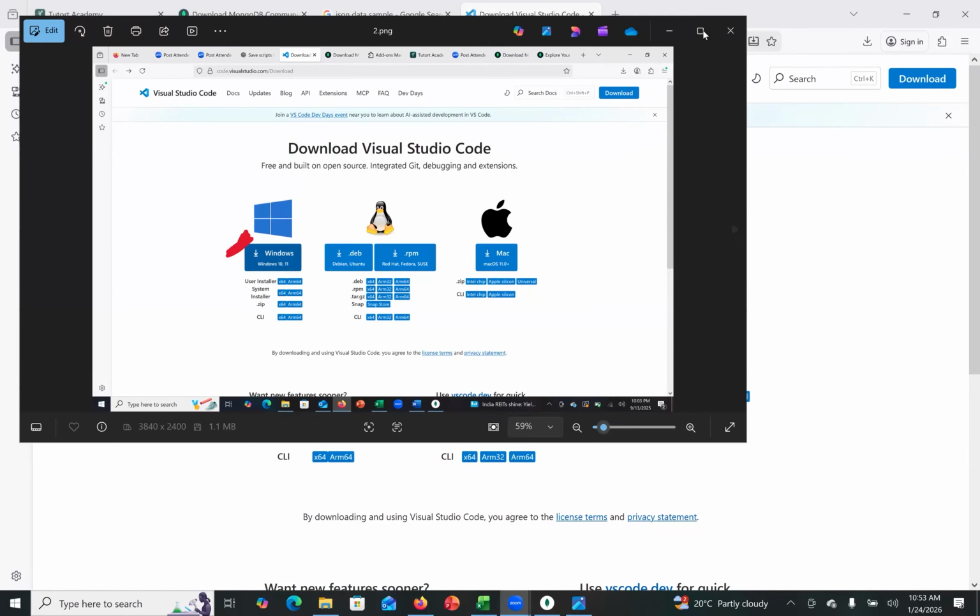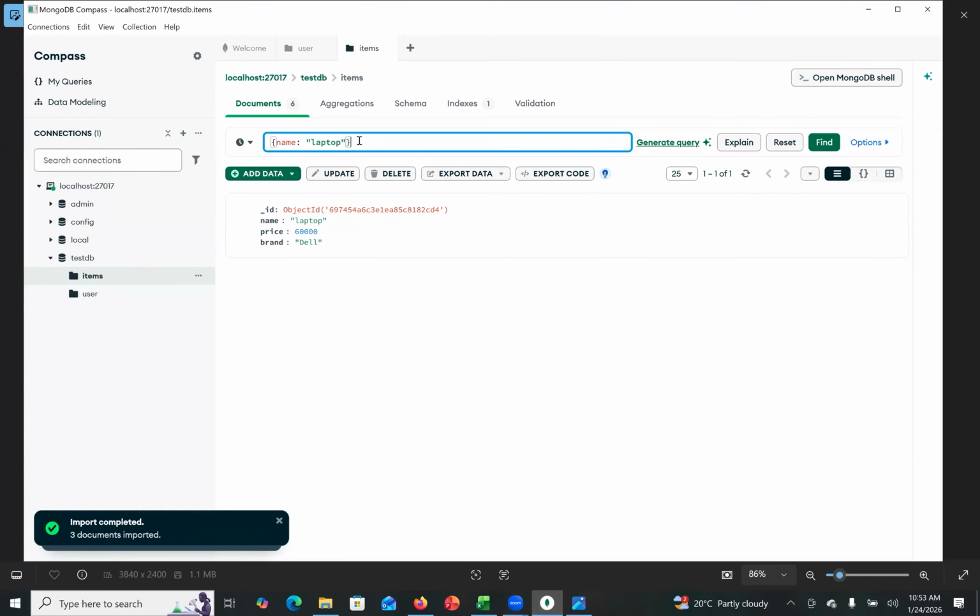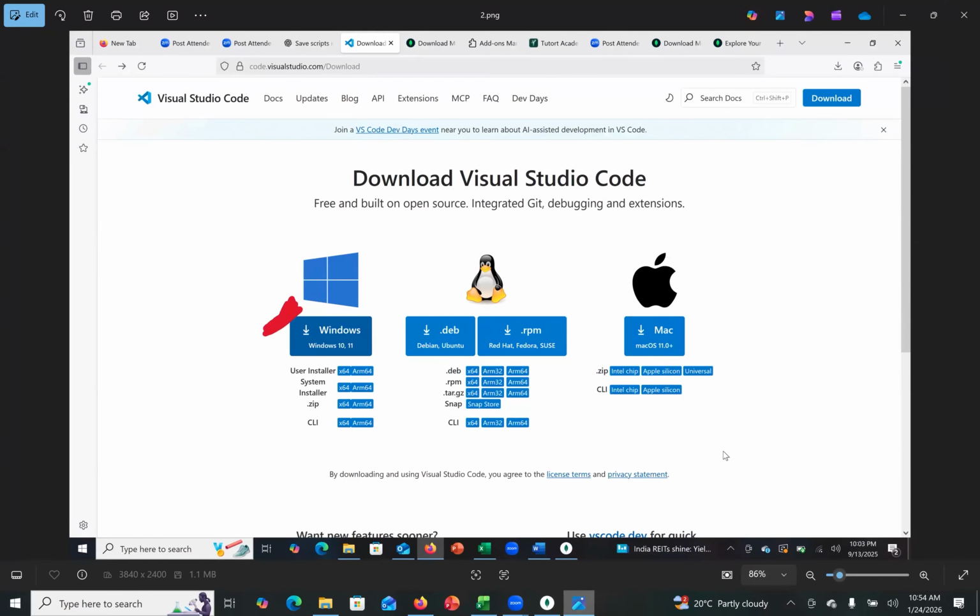Yeah, exactly. We are installing it because in Compass we are not able to do the scripting. Say if I want to write multiple lines of code and save it, that is not possible in Compass. The question can be why didn't we install VS Studio in the very first time itself? The answer is that VS Studio has its own problems, which I will discuss once we have installed this. So we will be using a combination of two.